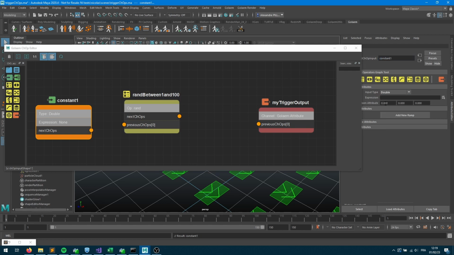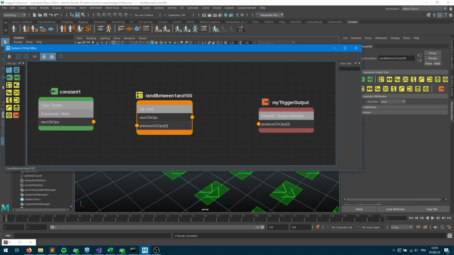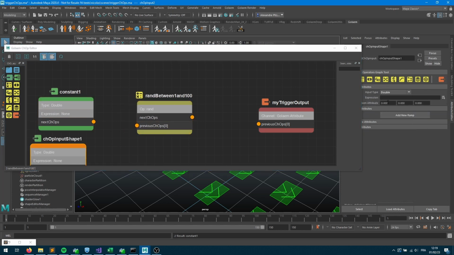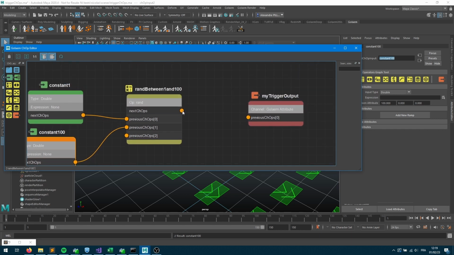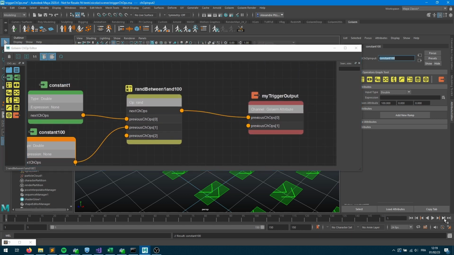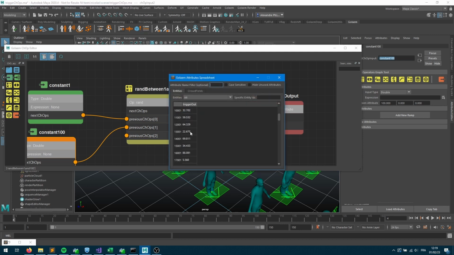So I'll set it up to double. I can either write 1 here in the expression or 1 into the driven attribute there, so it doesn't make any difference. So it's going to be constant 1 there, and I'll do something similar for 100, so constant 100. Great. So if I connect those together and connect this to the output, we can check that all my characters end up with a number, which is going to be a double number, between 1 and 100.